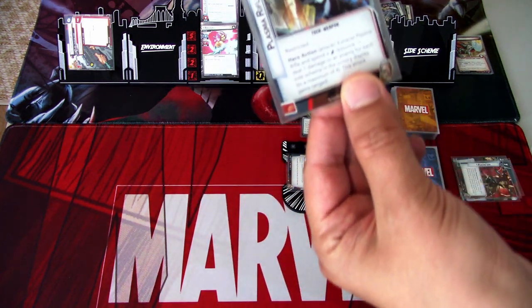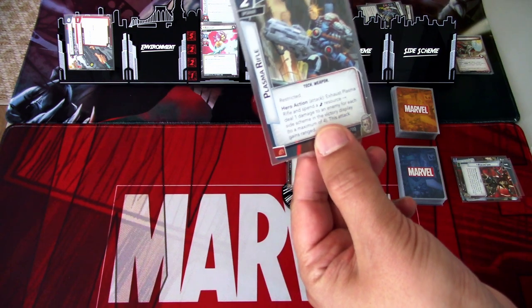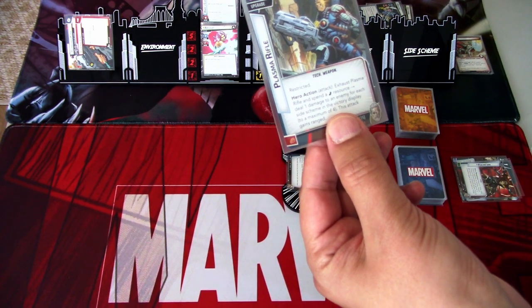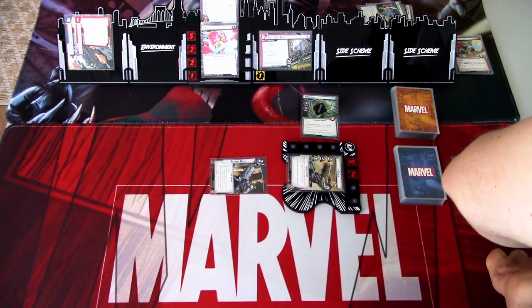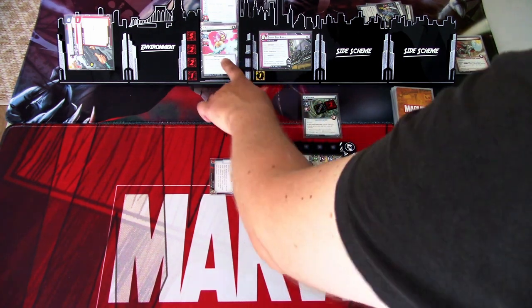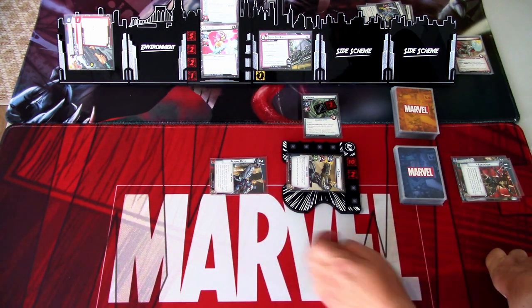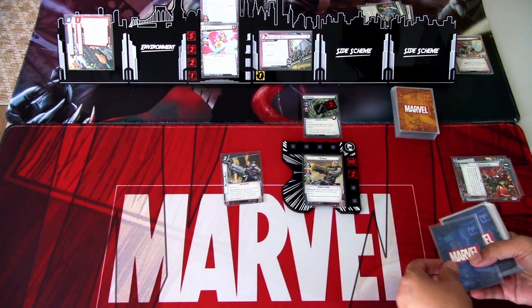And Plasma Rifle reads: exhaust Plasma Rifle and spend an energy resource. Deal 1 damage to an enemy for each side scheme in the victory display. So there are 2 now. We deal 2 damage to Vertigo. And this is because it has guard, so we can't hit Glide yet. And that is our first turn, a bit lengthy turn, but it is what it is.